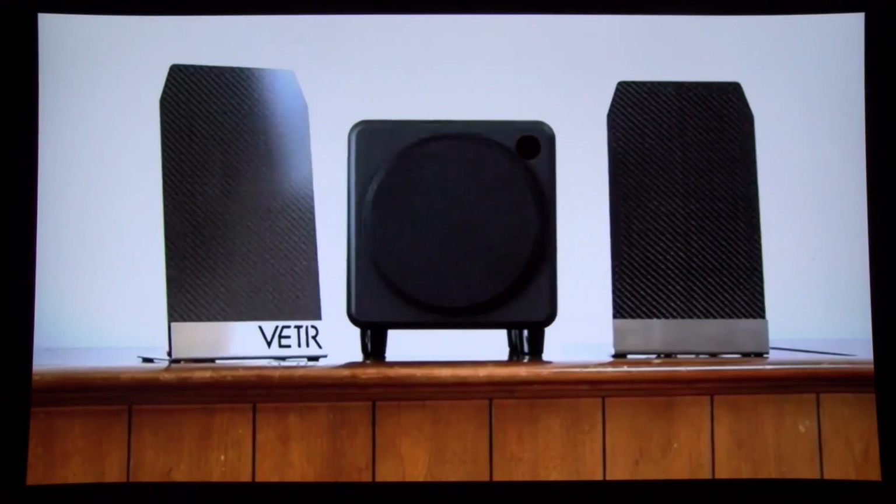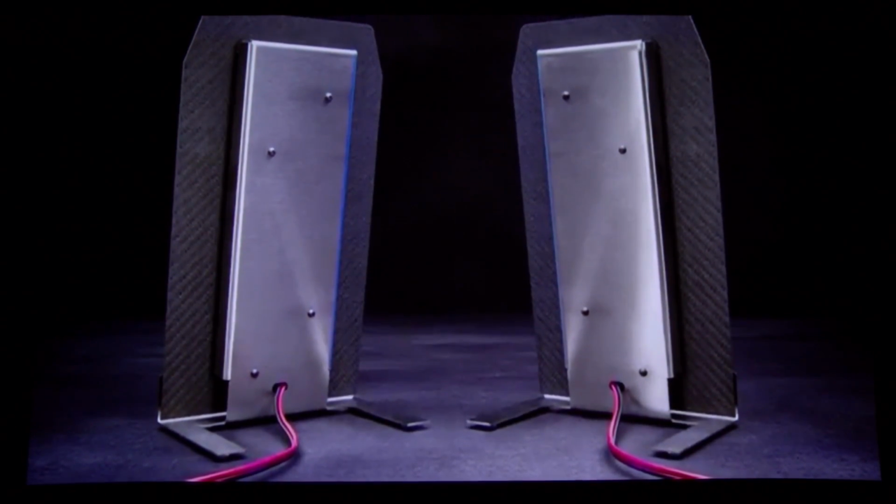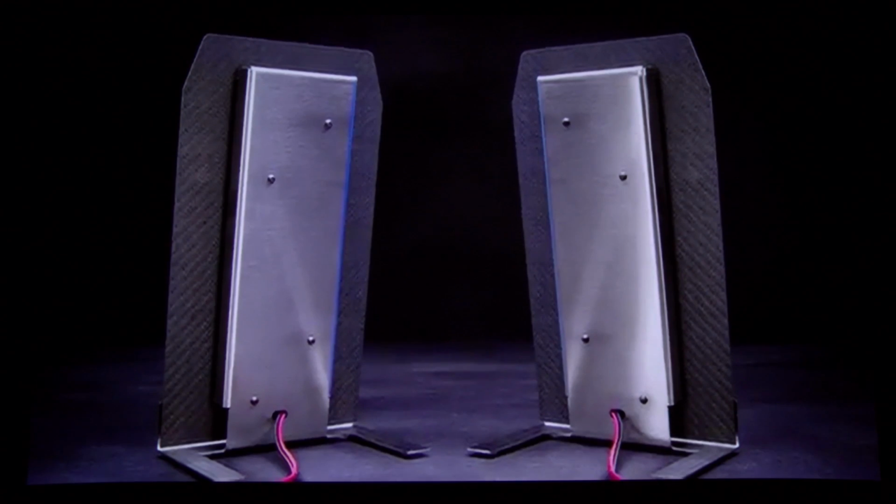And the best part is, these speakers exist now. There's no research and development to complete, there are no prototypes to order, there are no applications to perfect. This is where you come in. We need your help to bring speaker technology into the 21st century. By backing us, you're making this a reality. So join us and experience audio like you've never seen.